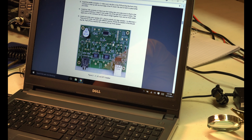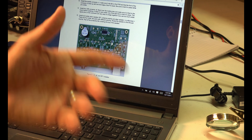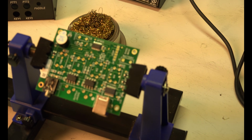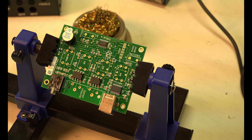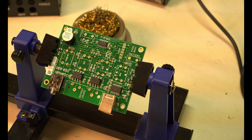See the instructions? 1, 2, 3. It's that easy. They tell you, they show you. It's that easy. I'm telling you guys. By the way, I did not get paid. I did not get sent this. I'm not making anything from this video other than the ads, which should probably be very little.